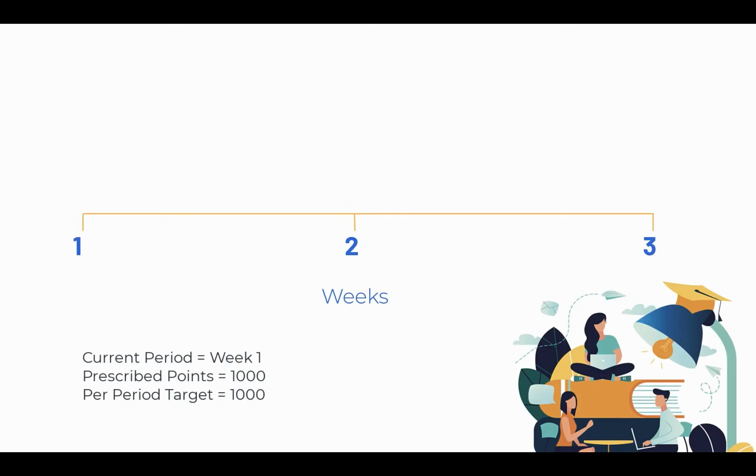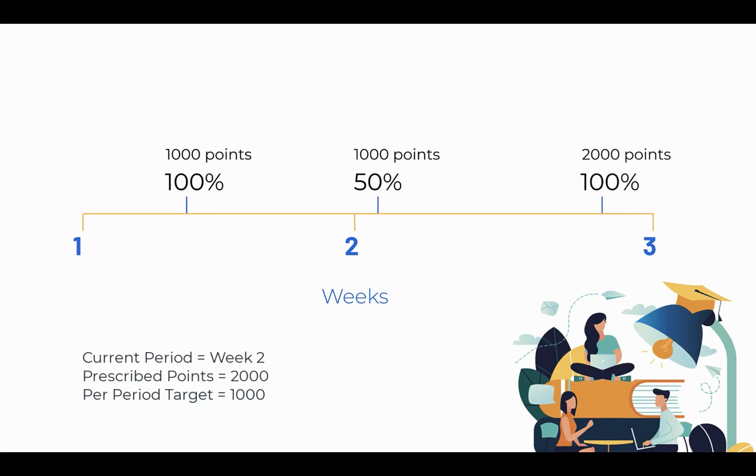For example, if a student had earned all prescribed points, let's say 1,000, in the first week of class, they would have a 100% for their Yellowdig grade, which would automatically send a value of 1.0 to your LMS gradebook. Then, as soon as the next week starts, that grade drops down to a 50%, since there are now 2 times as many points to earn. Now the student will continue to earn points throughout the week by participating in the community, and at the end of the second week, hopefully they will have earned the 2,000 points necessary to get back to a 100% grade.